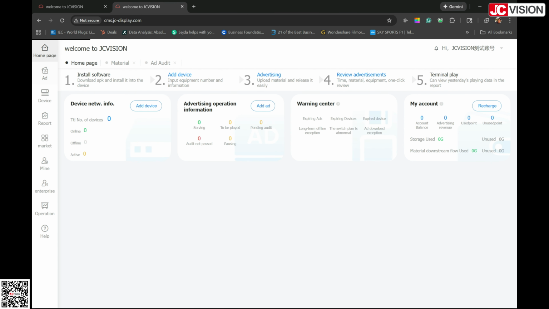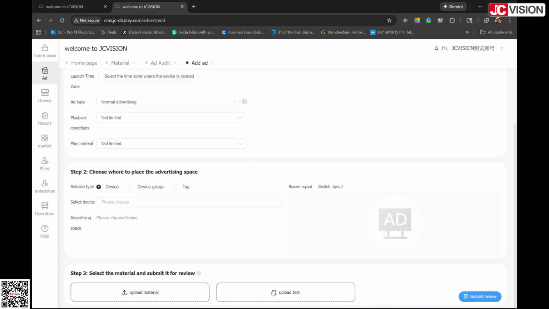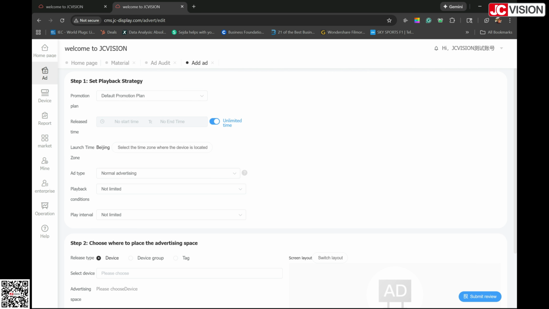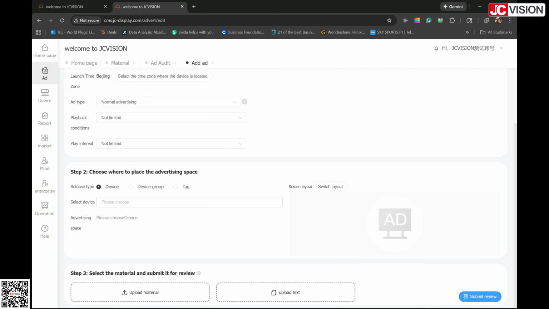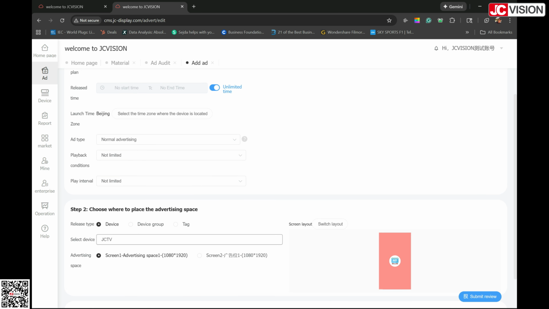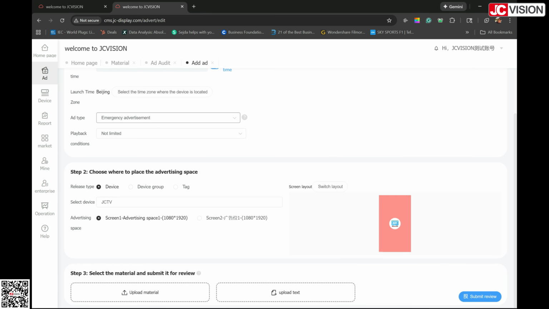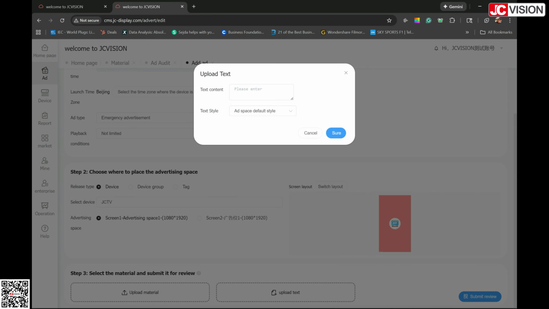You can also, let's say, if there's some emergency that you need to post, you can go on like a limited time, or okay, let's select maybe a specific time. So select device. So the advert, maybe I need it to be an emergency, and I need it to be text.